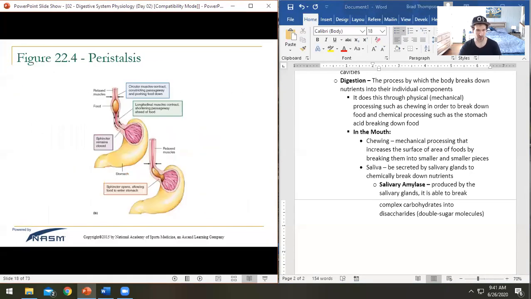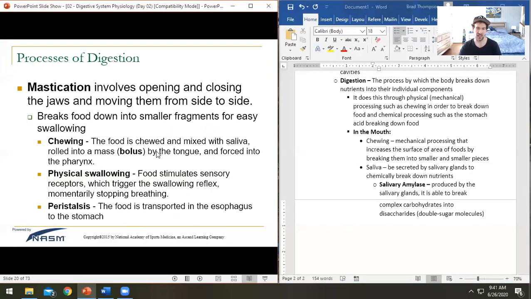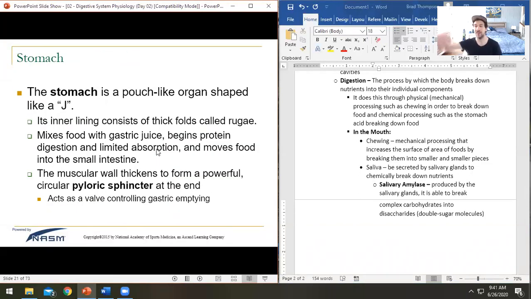Like if you look at those, these are all the little individual folds called rugae. That burger was just held together with a clip and held into the acid, right? And for the most part, that broke it down pretty well. But luckily, you've got all these folds inside your stomach that are churning the food around, mixing it with the acid, and that makes it even more effective at breaking down food.